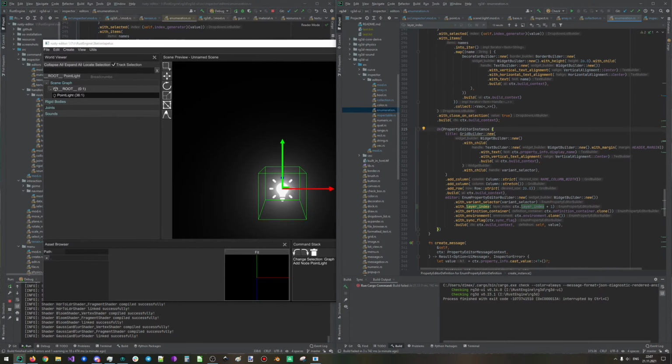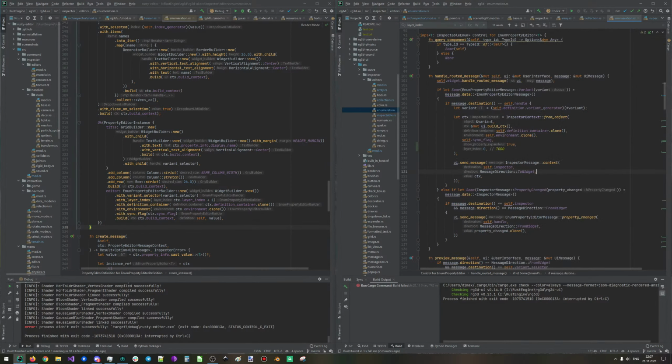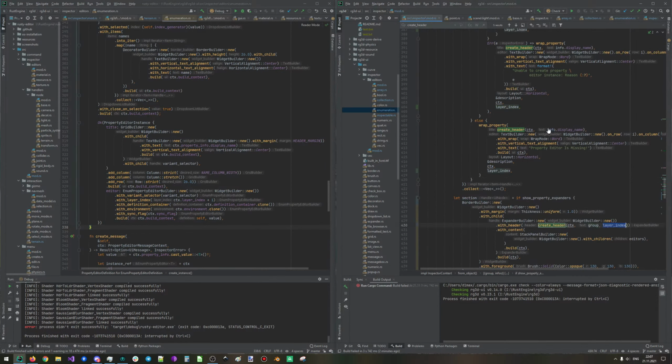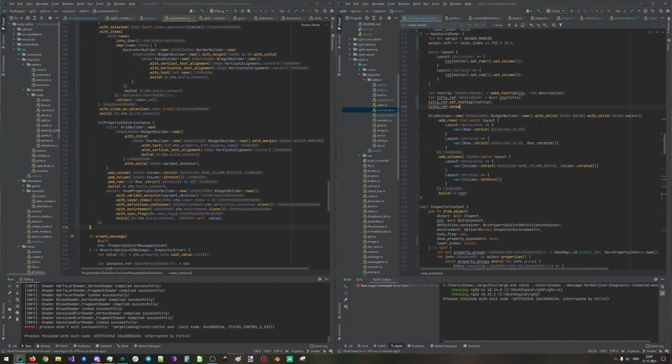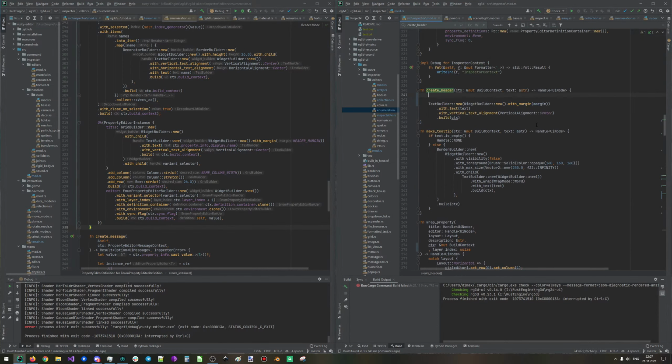So what it does, it creates a builder, and it shifts the text near it. So what we will do instead, we will just revert what we have changed in here, because this isn't the right solution.